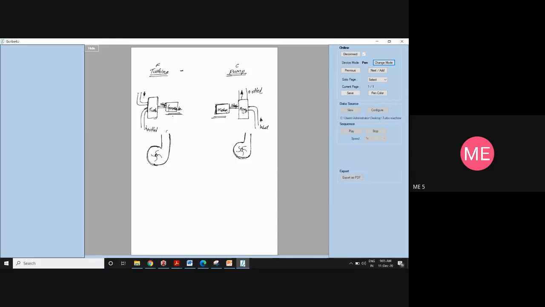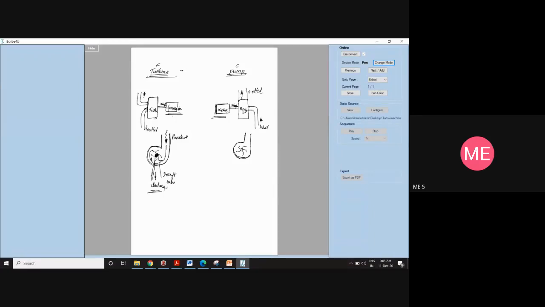So what will happen? Water enters from, this is called the penstock. In the Francis turbine, water enters from the penstock, then it enters the blade, and then all the water which is supplied will enter to the center of the blade, the center of this turbine. Then it will discharge through a tube called the draft tube. This is the arrangement for the Francis turbine.